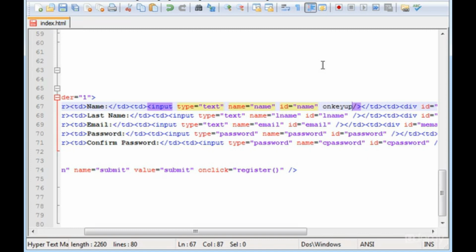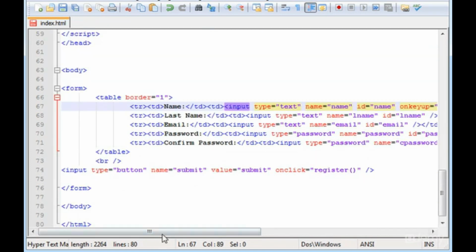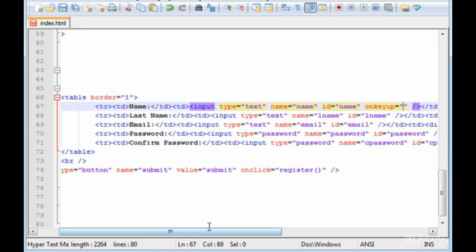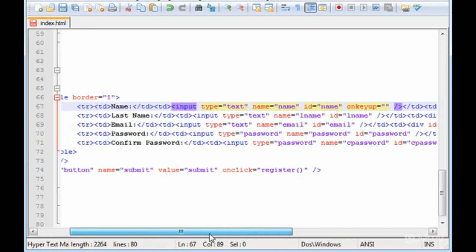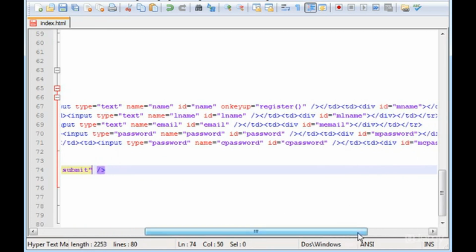So we have to type onKeyUp here, and we have to call here the register function. Okay, and we don't need this here down here in the input anymore, or in the submit button.